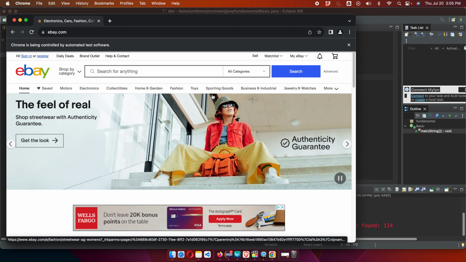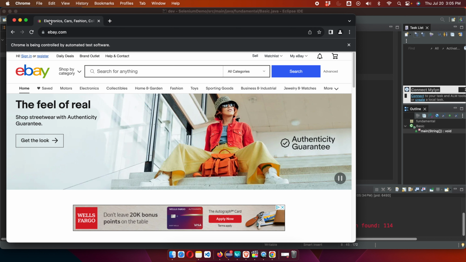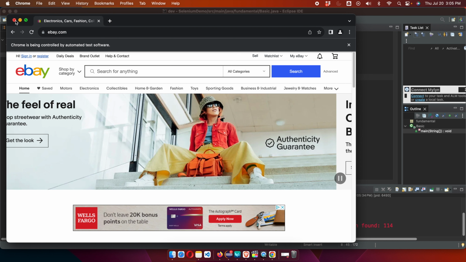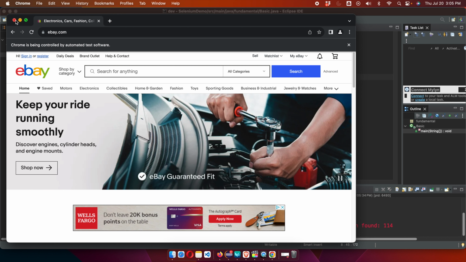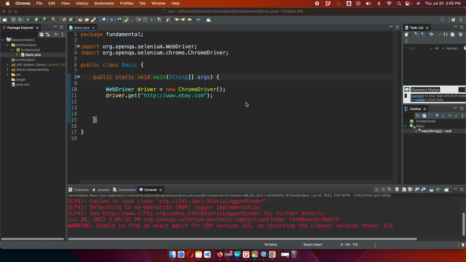I mean, it can start the browser, and then after opening the browser we can go to this particular website, which is ebay.com. Now I'm going to close this because we don't need it anymore. So I'm going to close it manually. Once I close it manually, I will show you how you can also automate this. You can close or quit this browser window automatically using some coding. For that, we need to write a little bit of code.